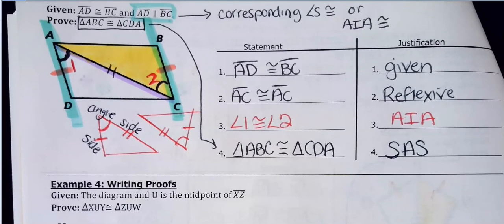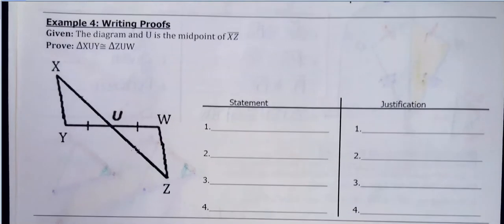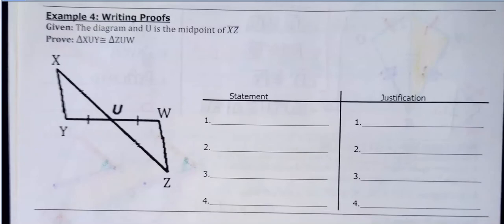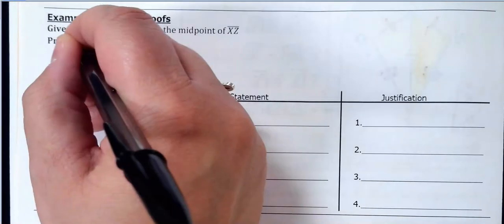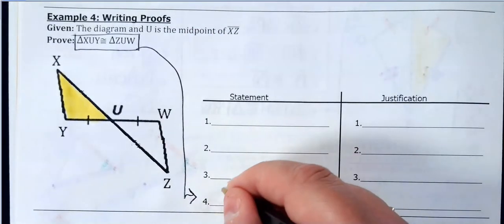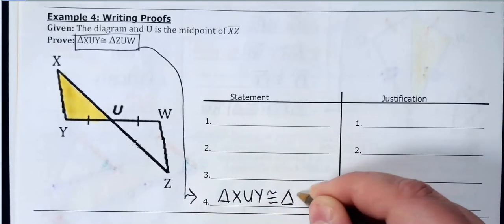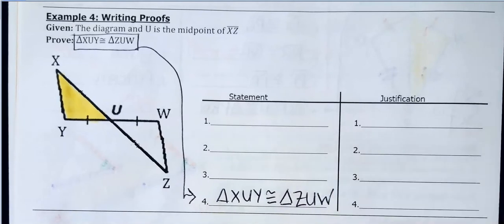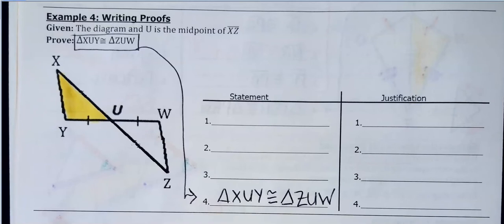Okay. Now, I have a little bit marked in this diagram, but not much. And I'm going to try to prove here triangle XUY is congruent to triangle ZUW. Whatever I'm trying to prove, that should always be my last step. So let me just copy that. It makes it a little easier, because then I don't have to write the congruent statement and match up corresponding parts too much. It's already written there for me.